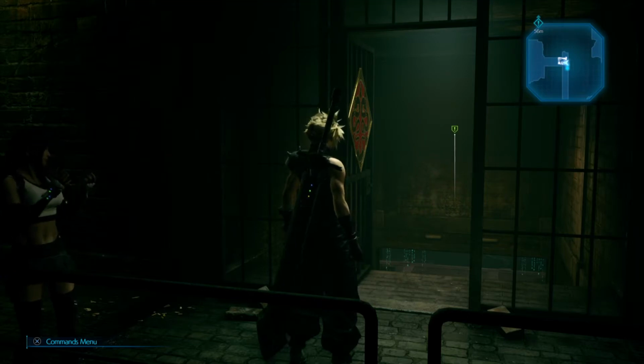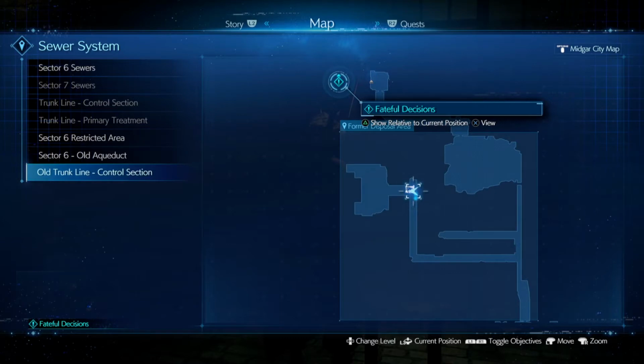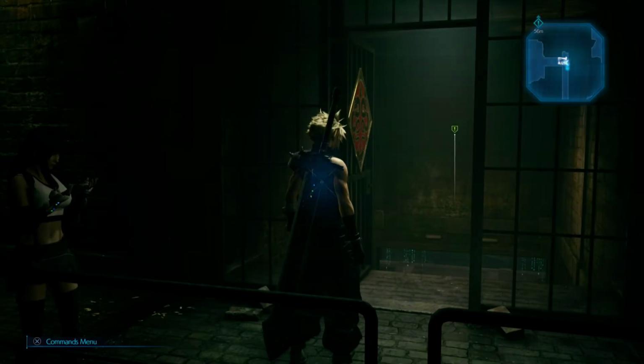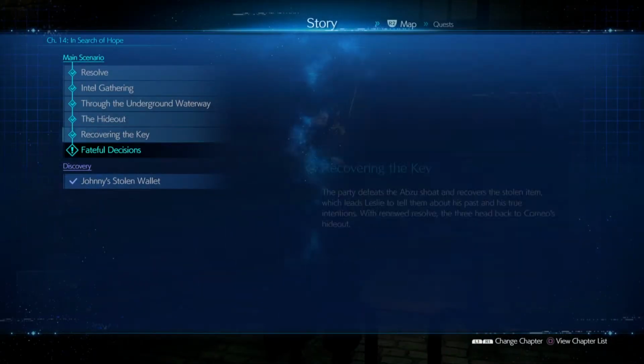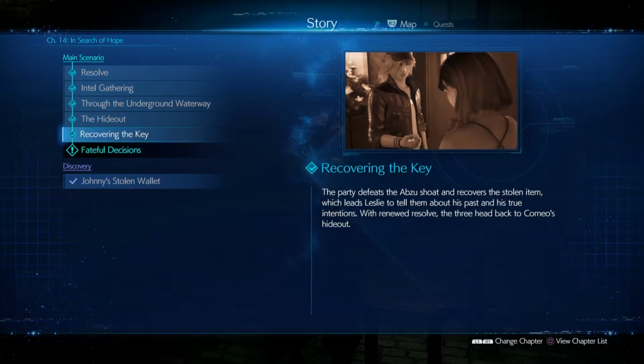When we last left off, we were in the sewer systems once again, trying to help Leslie out with reaching Don Corneo. And the party is doing that under the notion that by doing so, Leslie will help them find a way to get topside. Towards the end of the last episode, we defeated the foe that stole the supposed key from Leslie. Turned out not to be a key, though, so much. And we found out that it was actually sort of a memento left to him from his missing fiance.